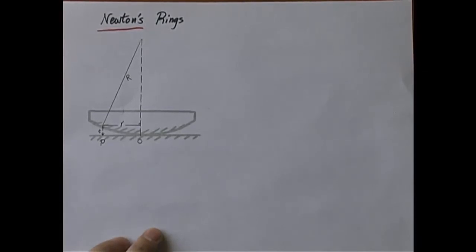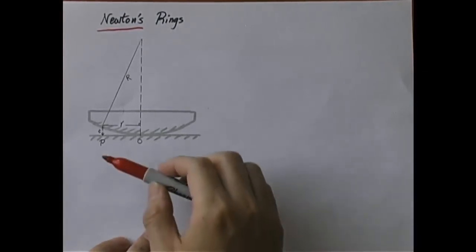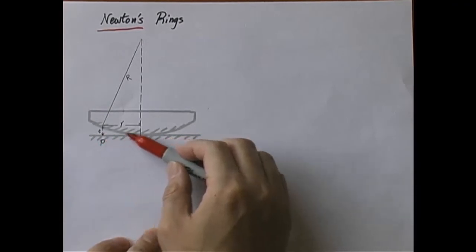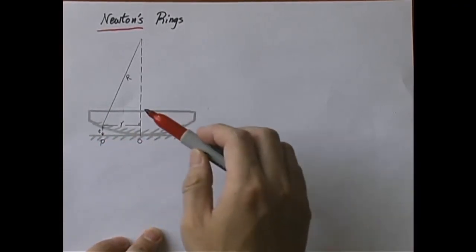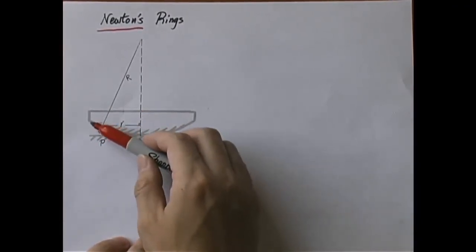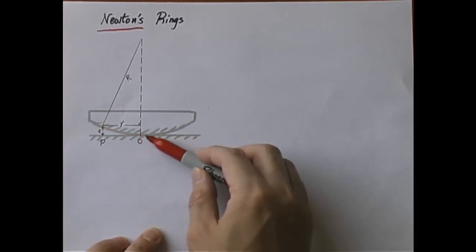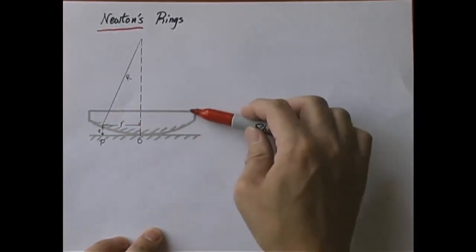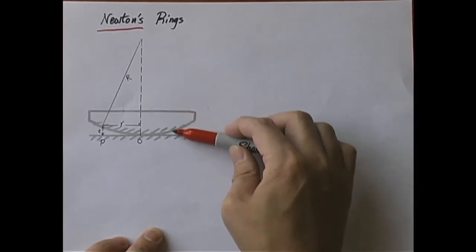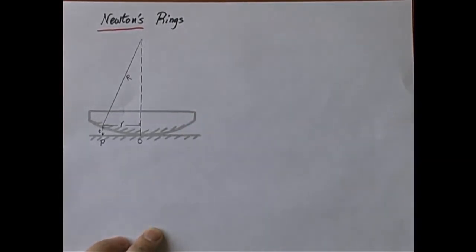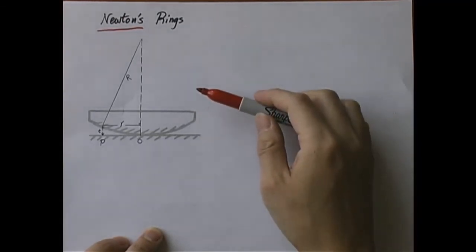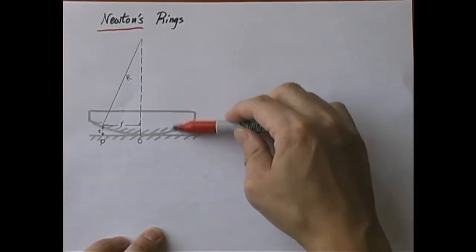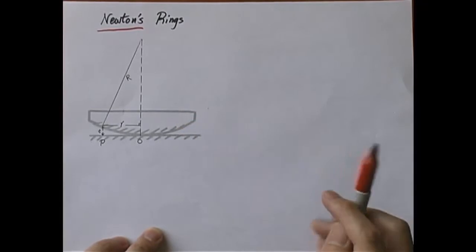Well, it is an interference pattern set up by something like this. You have a flat piece of glass, and then you have another piece of glass with a spherical surface like this. Here, the glass is pretty thick. The thickness here is way greater than what would allow interference to occur. So do not expect any interference from a beam here and from a beam there, because it's too thick.